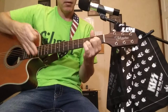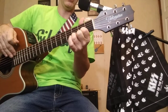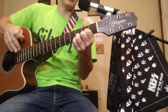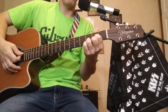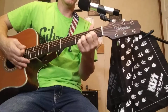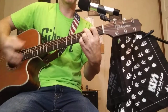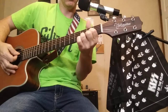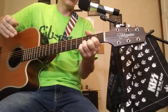Then you go to the D. First finger, second fret, D string. Second finger, second fret, on your high E. Third finger on your B string stays there — never moves — on the third fret. Or you can put the pinky down and keep that finger up. You strum the bottom four strings — that's your Dsus4. You can pick the pinky up and you get a little different sound. Just to start out, do your G, then go down here and do your Dsus4, and then work on the D major taking that pinky on and off.